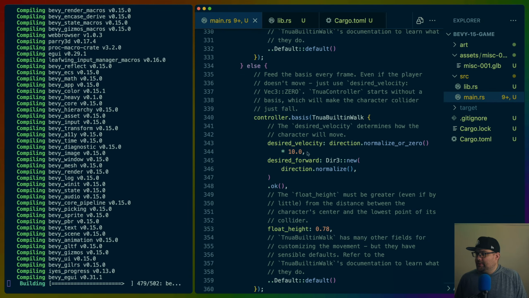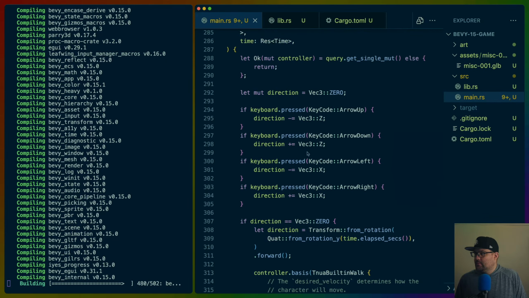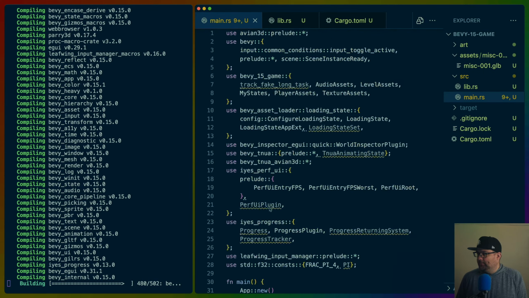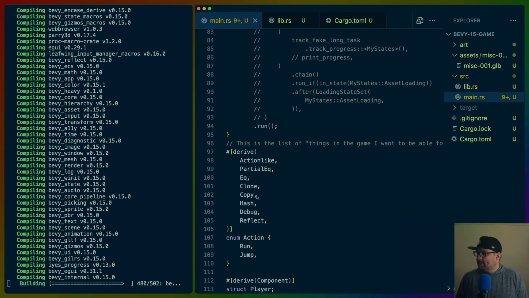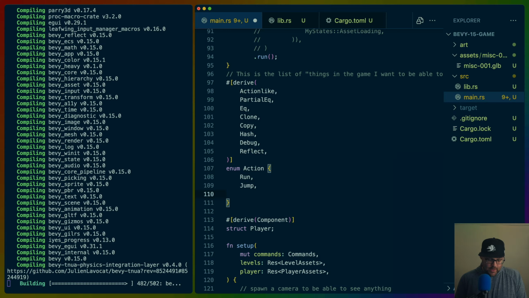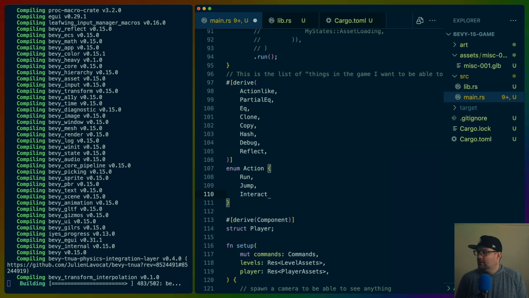So if we are going to do, we don't really need to change this right now, but I do want the jump to be in here, because specifically I want the interact button to be in here as well. So we've got jump. I'll leave run even though we're not using it, and then I guess interact would be the good thing to call this.